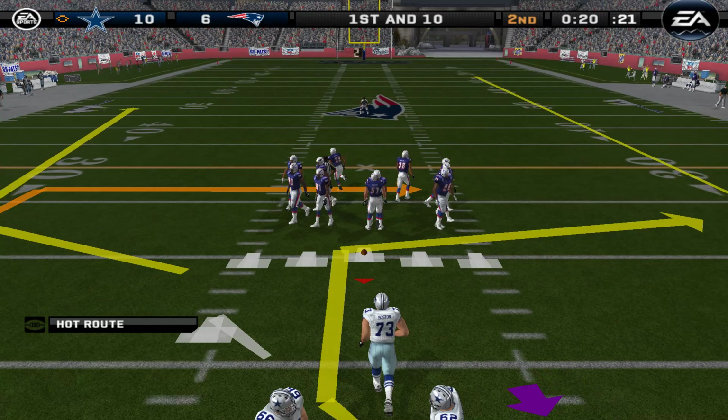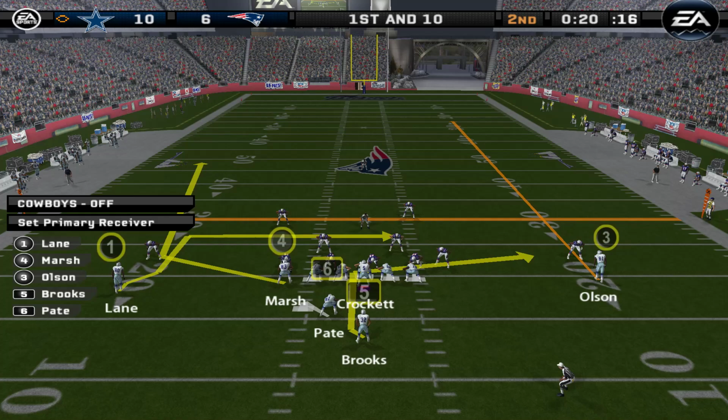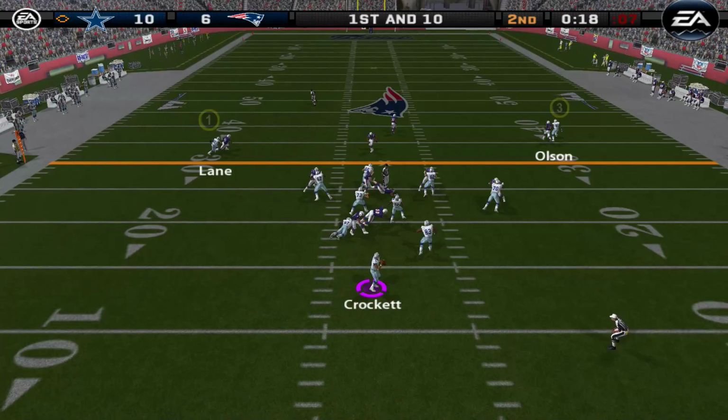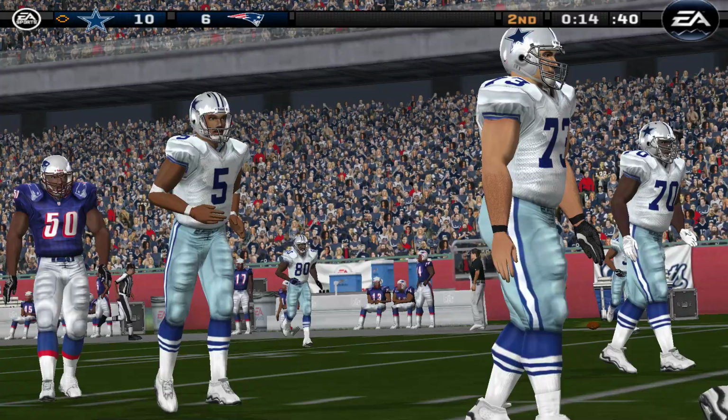First and 10. Yellow. Ball on the 20-yard line. We have two star cornerbacks, it says. Let's do our thing. This time, Red, this time. 58. Slot going. Bring it up. It's your time, baby. They didn't fall for it that time. That's for sure. The pass is incomplete. Olsen, the intended receiver on the play.